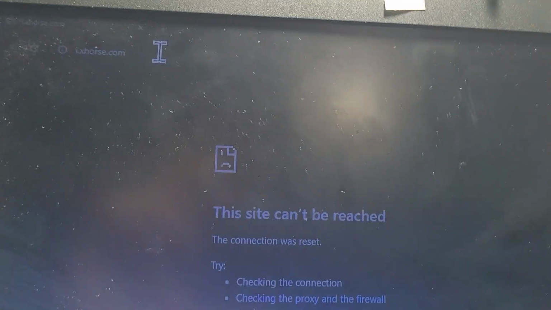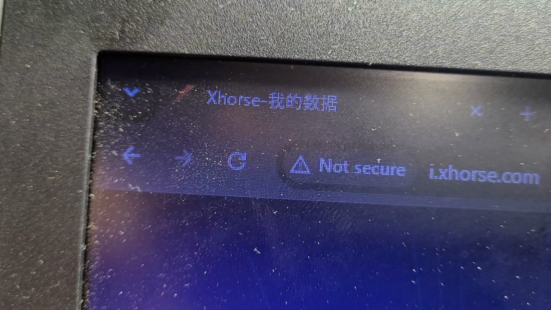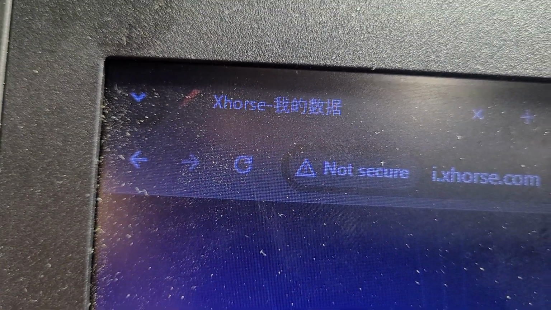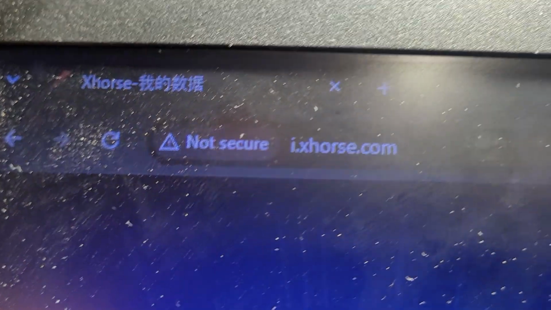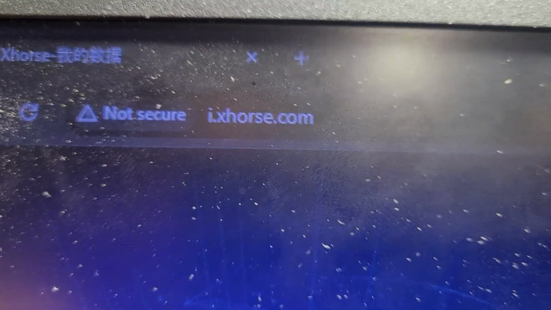Okay, what happened? All right, so here's the scan code right there to xhorse. Right there, xhorse.com, and it gives you the scan.